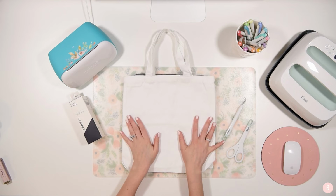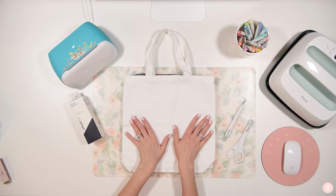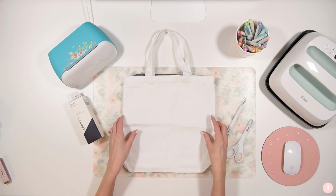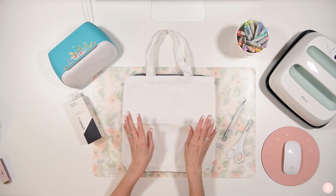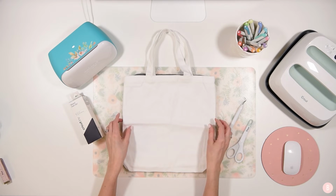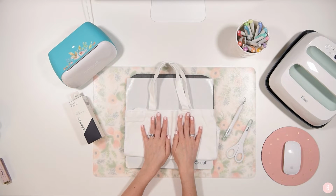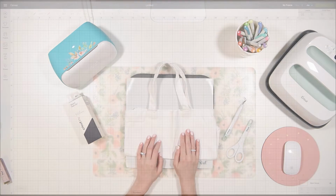And don't worry, we will get this all ironed out in just a bit. That's the wonderful thing about the EasyPress, is that you can quickly iron it and make it all straight and perfect right before we get everything ironed on. So let's pop into Design Space, we'll get everything designed, and I'm going to show you how I'm going to take a pre-made design and do some tweaks to it to make it just perfect for me. All right everyone, let's get started.